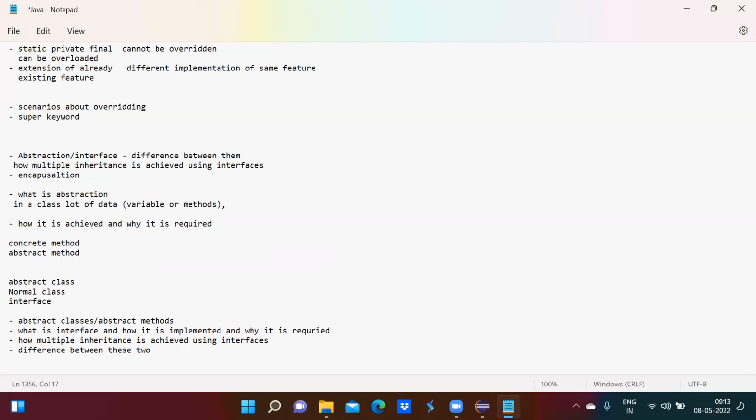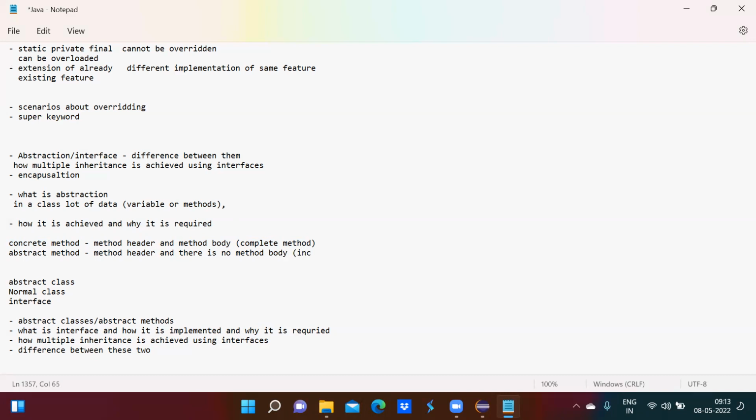A concrete method is something which has a method header as well as a method body. So that's a complete method. We call it a complete method also. The method header is nothing but the name of the method along with the access specifier, return type, etc., followed by curly braces and then the method body. So these are called concrete methods in programming, and also complete methods. Abstract methods are nothing but just the method prototype, that is, just the method header, and there is no method body.